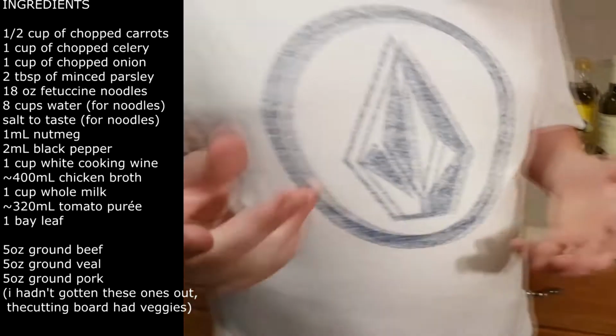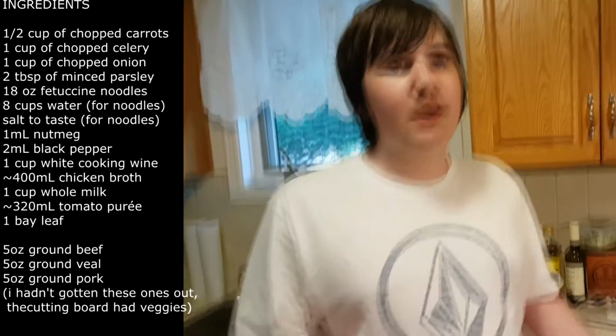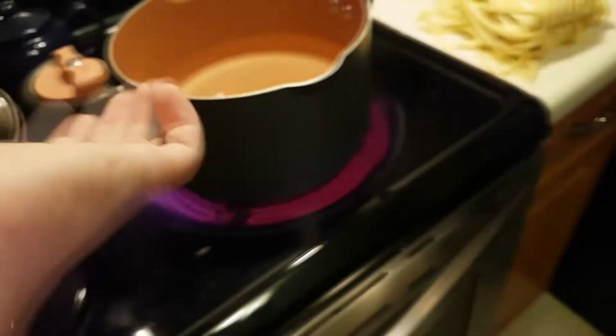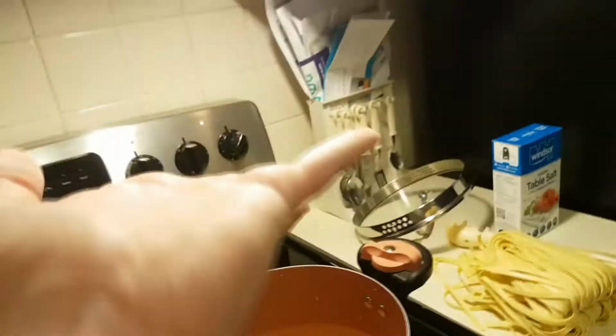So now all we have to do is wait for the water to start boiling, and we'll be right back once that's done. See you then. The water's looking normal, but the pan's looking pretty hot and it's on high. So how do I check if it's boiling?